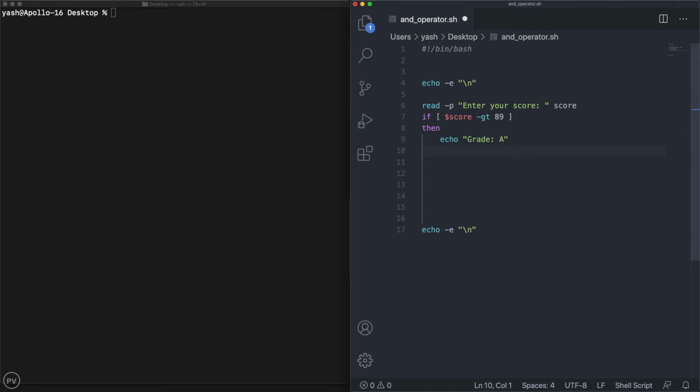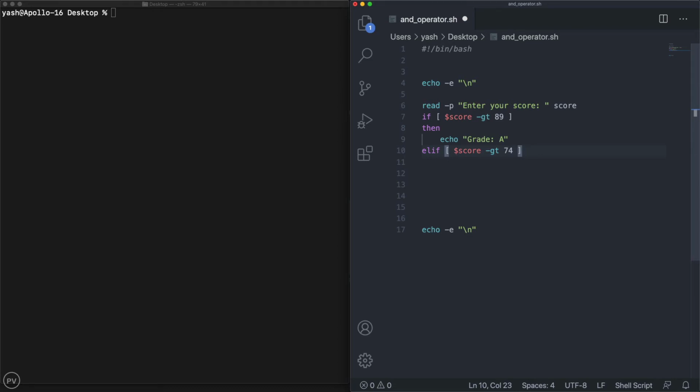But here is where the AND operator comes into play. So we will say elif, and of course first we will check if score is greater than 70. Let's do 74 so that we account for 75 in the B grade.